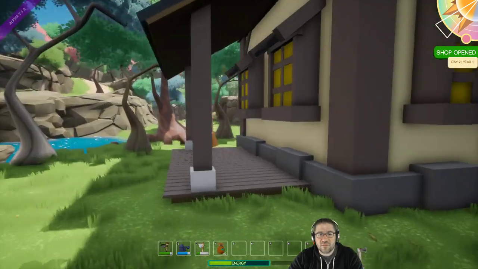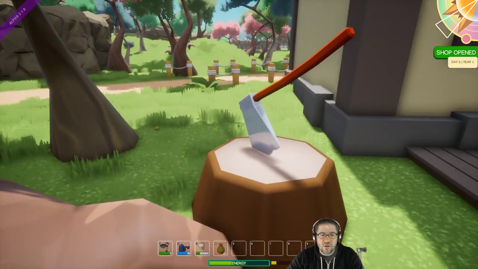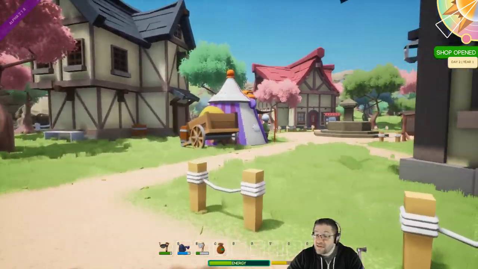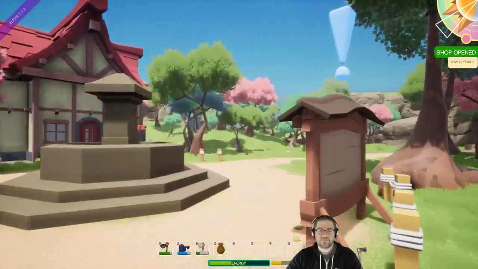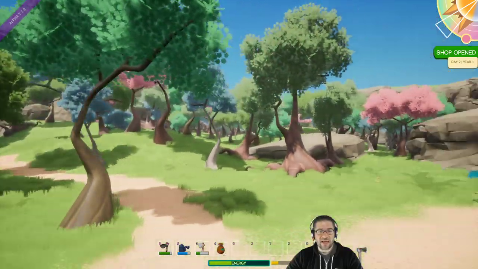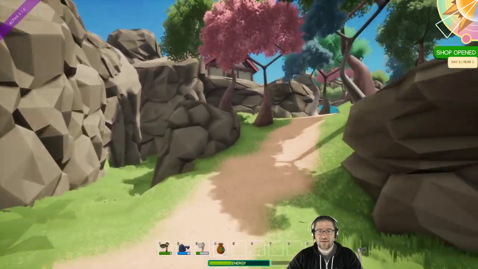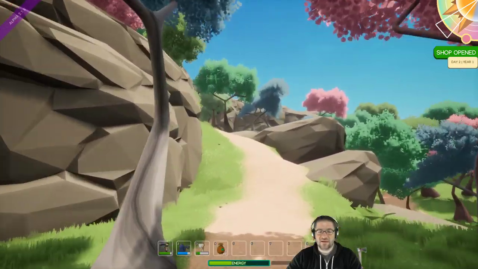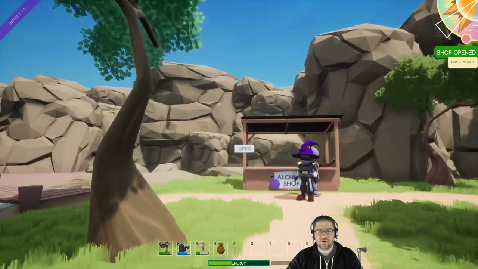There's water right there. Oh, somebody left an axe. Get it. No, we're not a thief. We're an alchemist. Okay. Excuse me. Okay, I think I just need to sell off the daisies and stuff like that and probably grow some more.